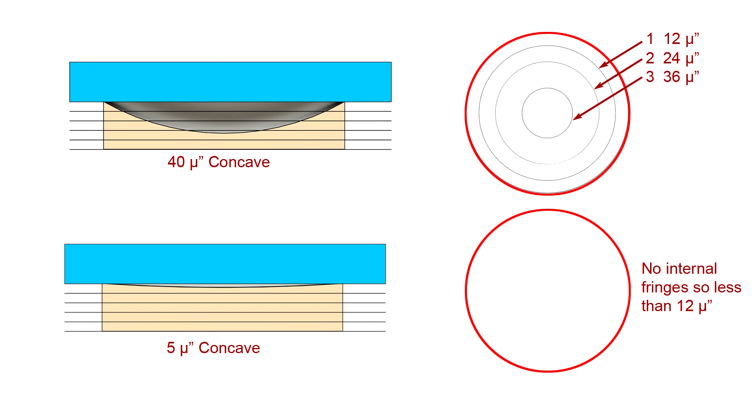But what about our lapping plate with only about 5 microinch concavity? Now, no planes below the optical flat intersect the surface, and we'd see only a circular fringe at the edge with no internal fringes. We can conclude that the surface is concave, since the optical flat touches only the outer edge, and, since no more fringes appear, we can conclude that the concavity is less than 12 microinches deep, but that's the best we can do. This is a good example of the value of tilting the optical flat, if we're interested in flatness errors of just a few microinches. Tilting the flat magnifies flatness errors, and we can adjust the magnification by adjusting the tilt angle, the angle of the air wedge between the optical flat and the part.